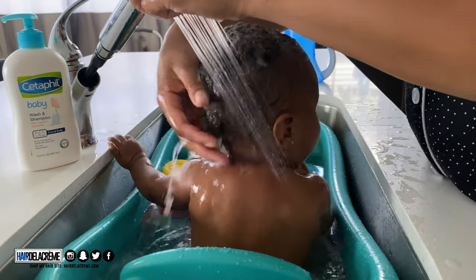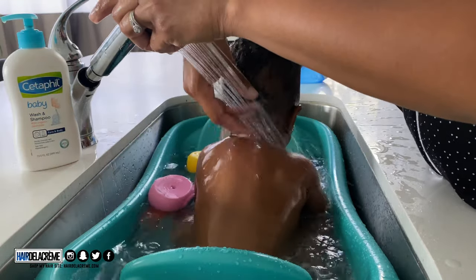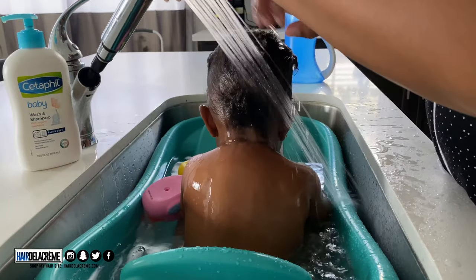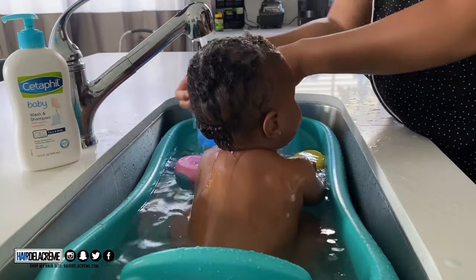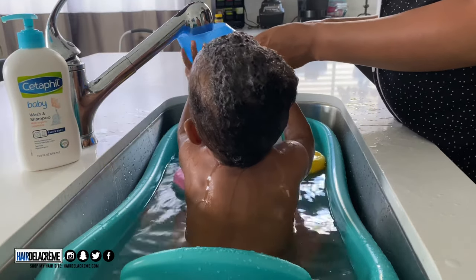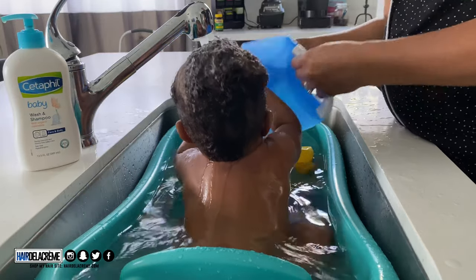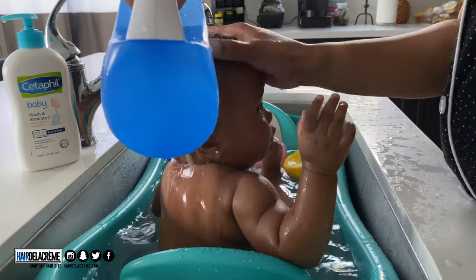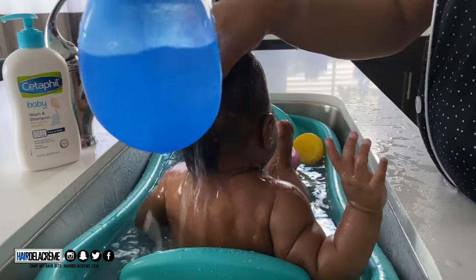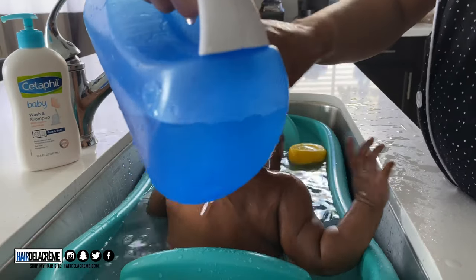I love that the shampoo is tear-free, so if any of the shampoo rolls in her face, she should be fine. But I'm still gentle when I'm rinsing the hair out, so I start off with the back first. And because your babies move around a lot, just be careful when rinsing her hair or their hair. So I'm gonna go ahead and just fill this jug up to rinse the shampoo in the front. And I'm gonna use my hand to try to block from the water getting in her face. A little bit got in her face, but she was fine. I just didn't want too much to get into her face.